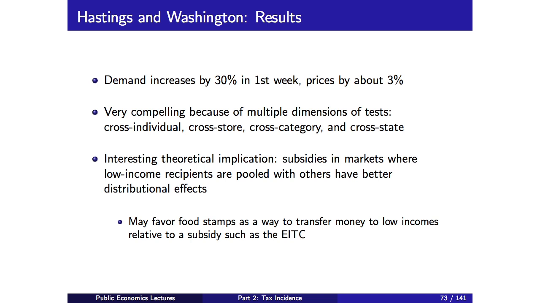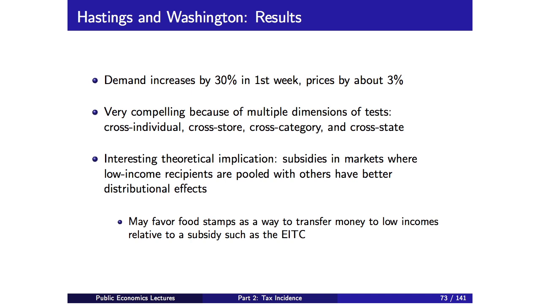So even in the high food stamps areas, it's like 15 or 20% of the people are showing up with food stamps, right? And so you've got this 80% customer base, which if you raise prices a lot in the first week, you're going to drive all those guys away, right, to a different store. And so the equilibrium is such that because you're pooled with others, you end up having better distributional effects.